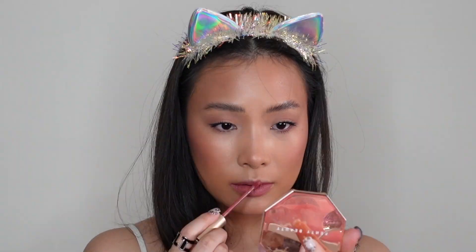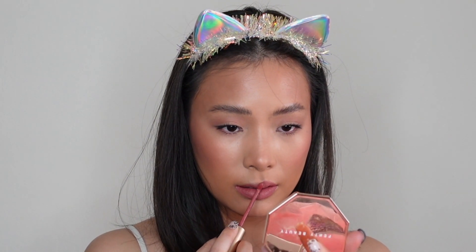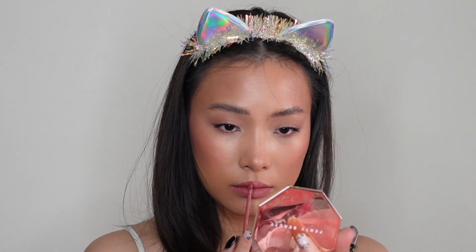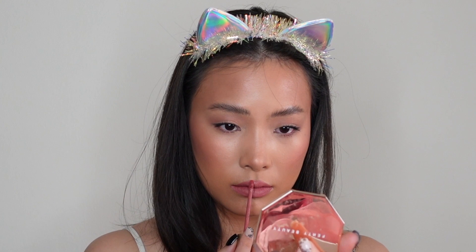On the lips, I'm using the Softwana Wonderstruck in Dusk. I love this shade. I think it completes my entire look — it is perfect to mesh with my blusher and my eyeshadow. I love that it does not stand out too much; it's not too bright or too nude, it's just perfect. And I'm overdrawing it a little bit on my cupid's bow — I saw Ambushal doing it and I love it. I noticed that the foundation is way too dark for my skin right now, so I went ahead and added the bronzer on my shoulder and my chest just to even out a little bit.